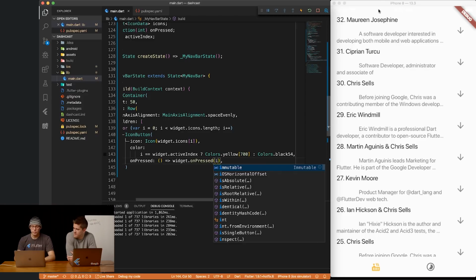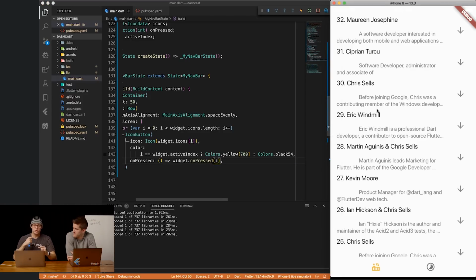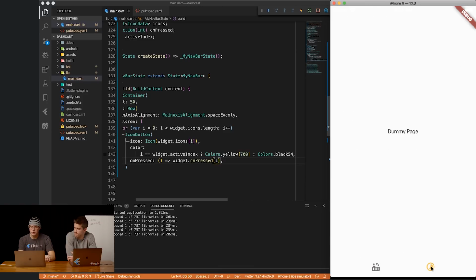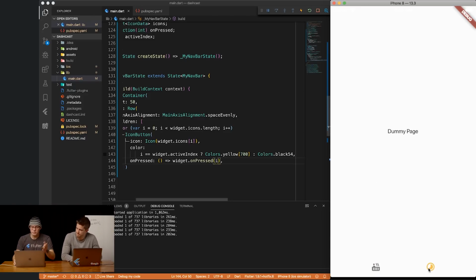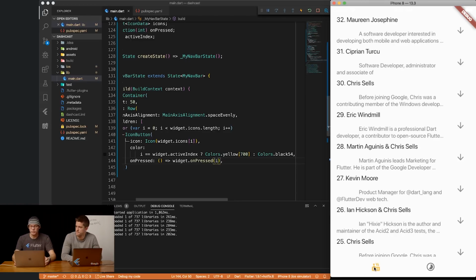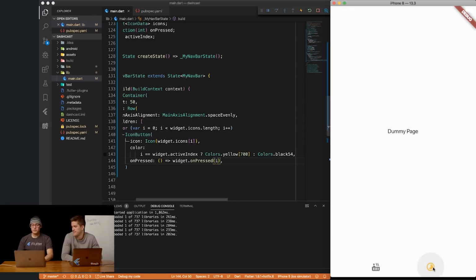Okay, so now when we click the button, it should pass the thing back out. It should set the state for our nav bar, and then it should. Ooh. If I had a mic, I would drop it. And again, I don't want to upset the producers by dropping expensive audio equipment, which I would then have to pay for.